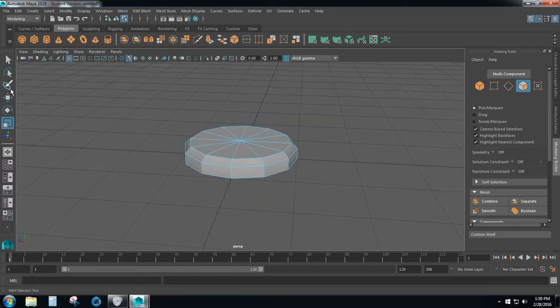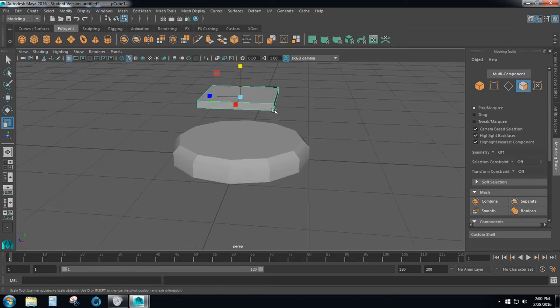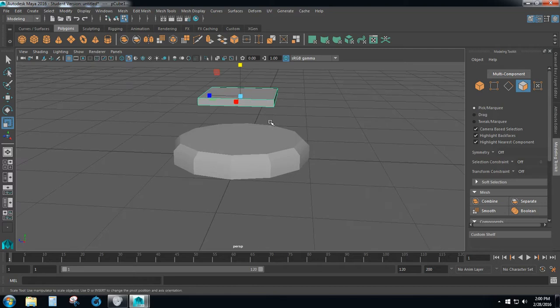The next thing we want to do is choose the selection tool and click on the cube. I'm going to add a cube to the scene. I'm going to press W and move this up where I can see it. Then I'm going to press R to scale, and I'm going to shrink this down. There's no specific value here, we just want a nice thin plate. And I'm going to bring that down until it's flush with our base plate there. So just like that.